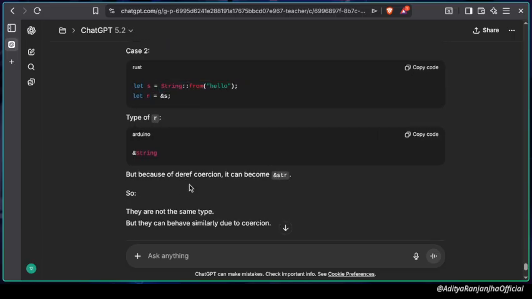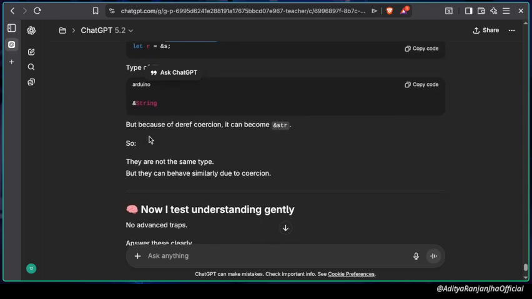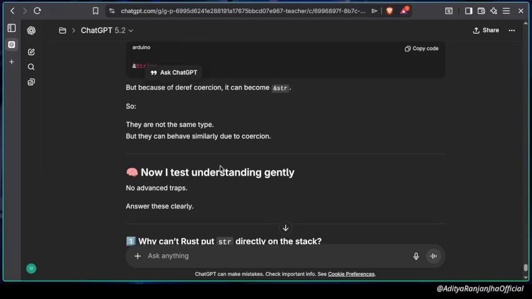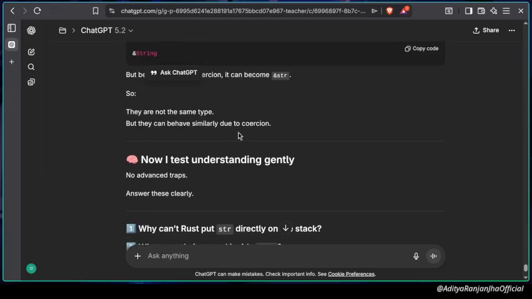But because of deref coercion, it can become ampersand str. This thing can become implicitly ampersand str, as we have seen earlier. We'll just write ampersand str, then colon, and this ampersand s. So they are not the same type, but they can behave similarly due to coercion.